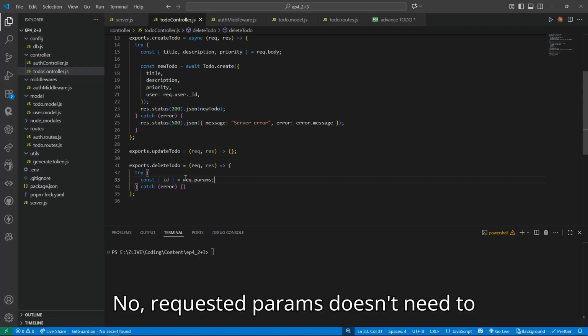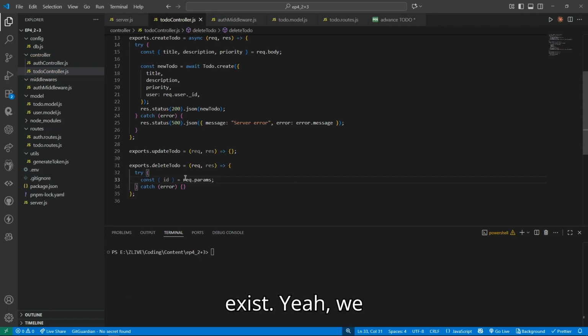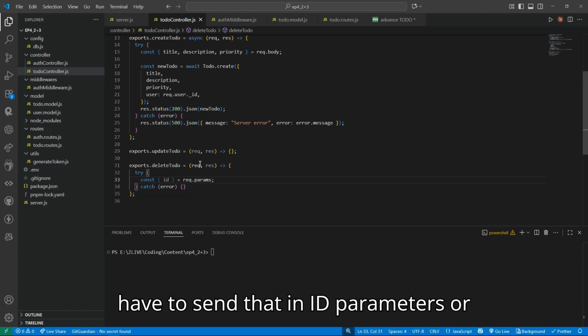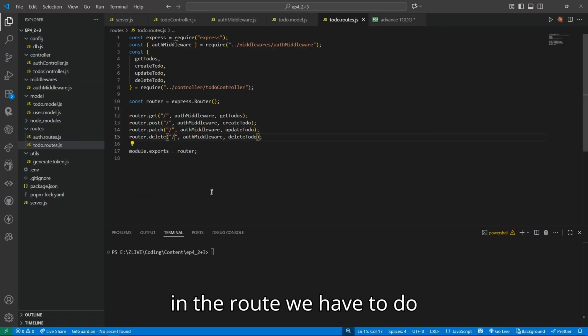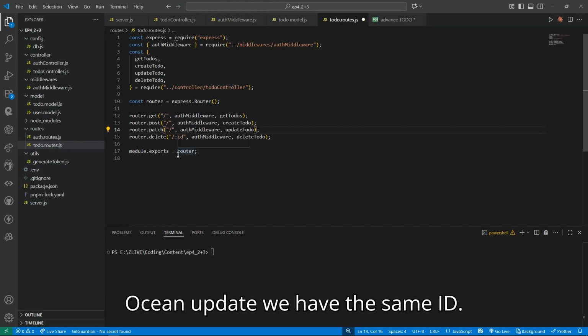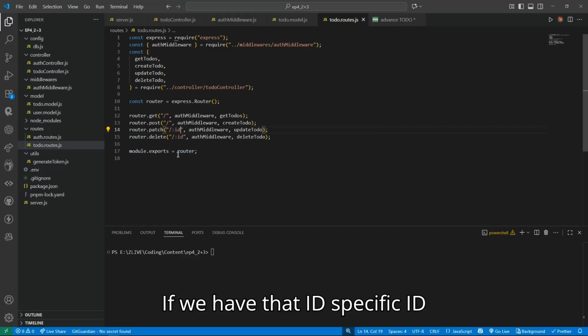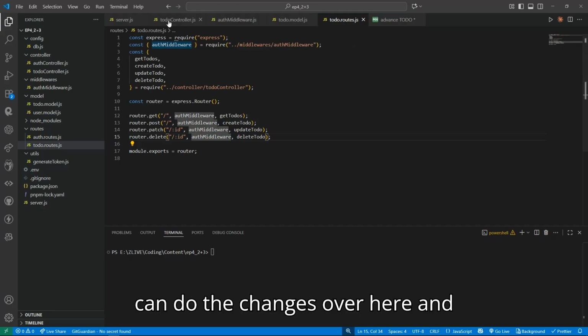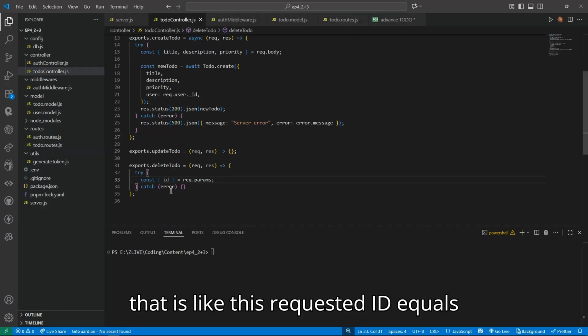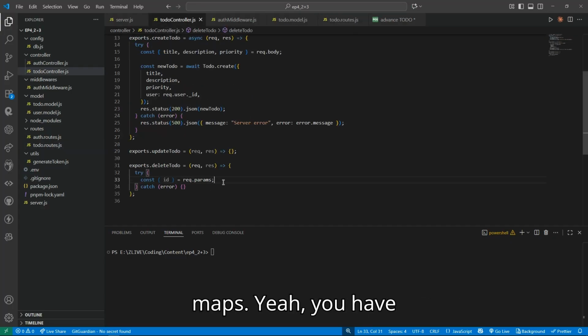Yeah, we have to send that in id params. And in the route we have to do it like this id. Also in update we have to send id. If we have that specific id to change or delete, then only we can make the changes over here.